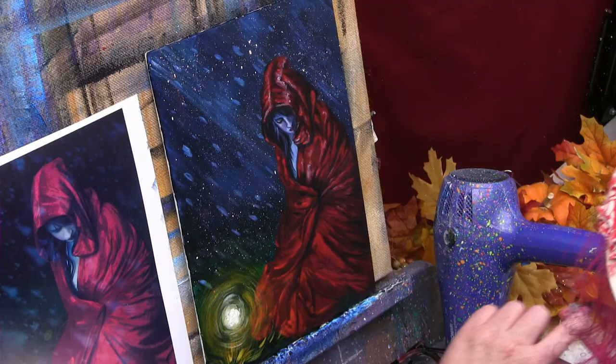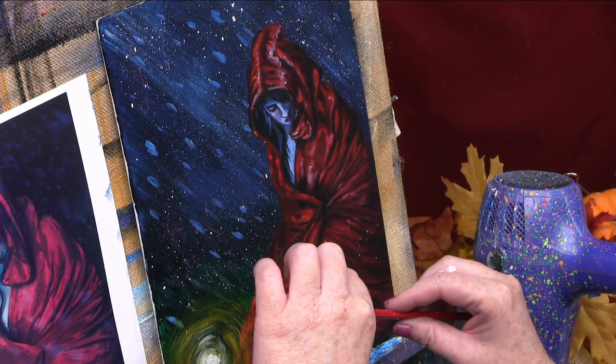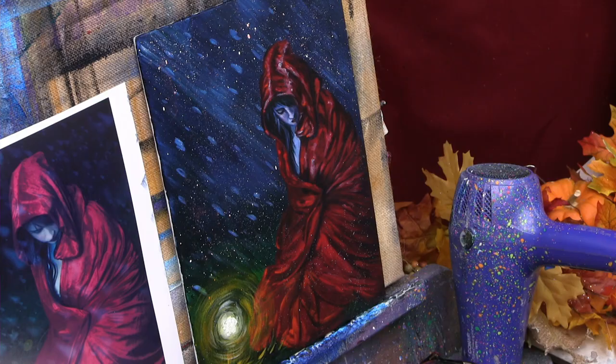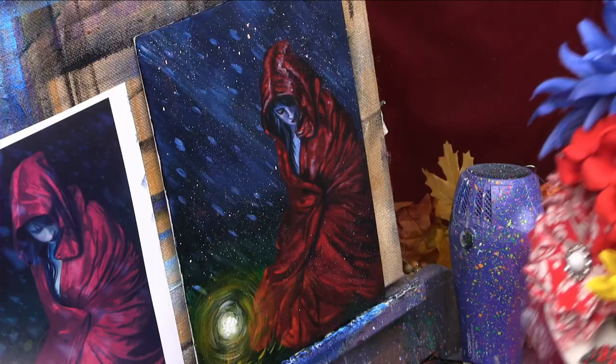All right. So I have just a little bit loaded on my splatter tool. This is from my Galaxy set. And I really like it because it's going to let me control the splatter. That's my point, it's about having a tool that you can trust. Because you want some splatter. You want the snowflakes to be falling everywhere. But I wouldn't want a bunch of splatters on her face, because that wouldn't be happy making for my design. I want some just across her cloak a little bit. Like there's snowflakes that are landing everywhere.